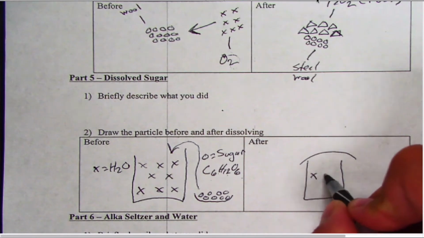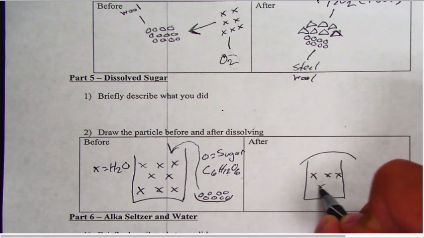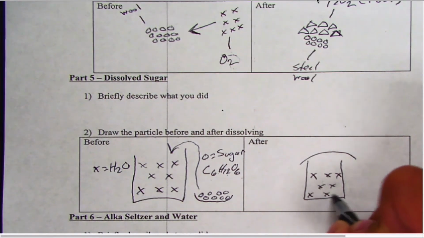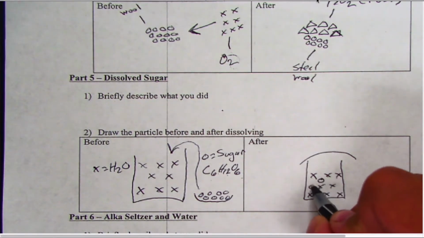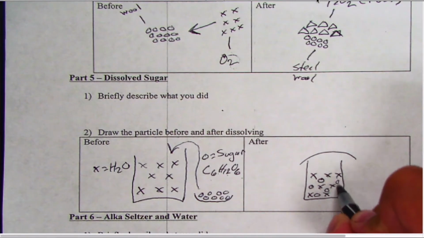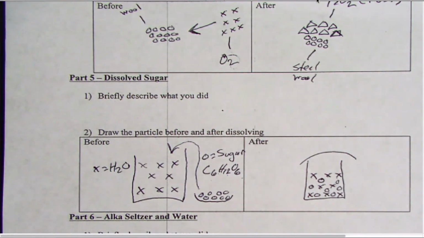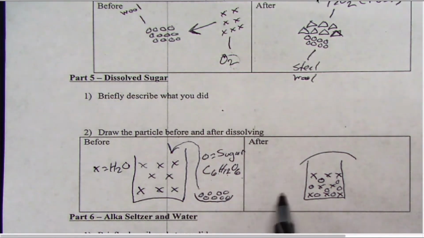So you need to remember that in liquids the molecules are farther apart, but they're not really, really far apart like a gas. So what we did is we took the sugar molecules and we just fit them in between the water molecules. So now instead of having a new compound, we just have sugar water. All right? And this mass should have been close to zero because you didn't make a new compound, you didn't add anything to it, you didn't take anything away. At least you shouldn't have in your procedures.